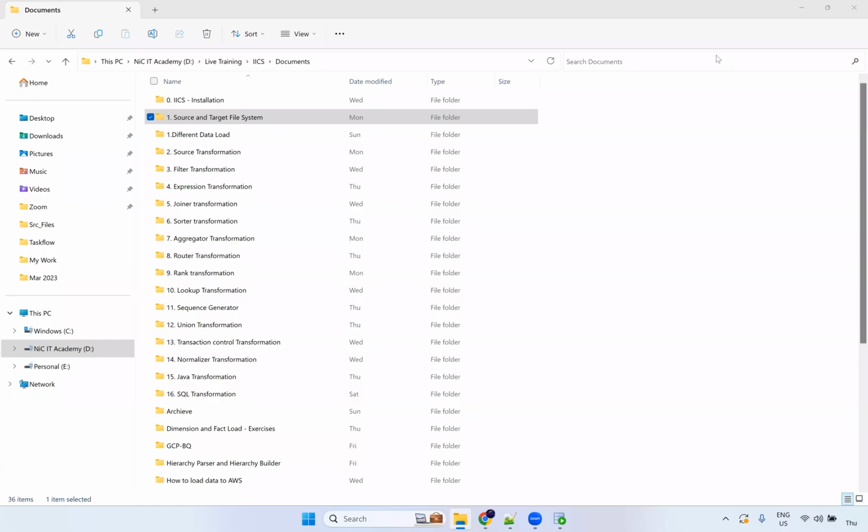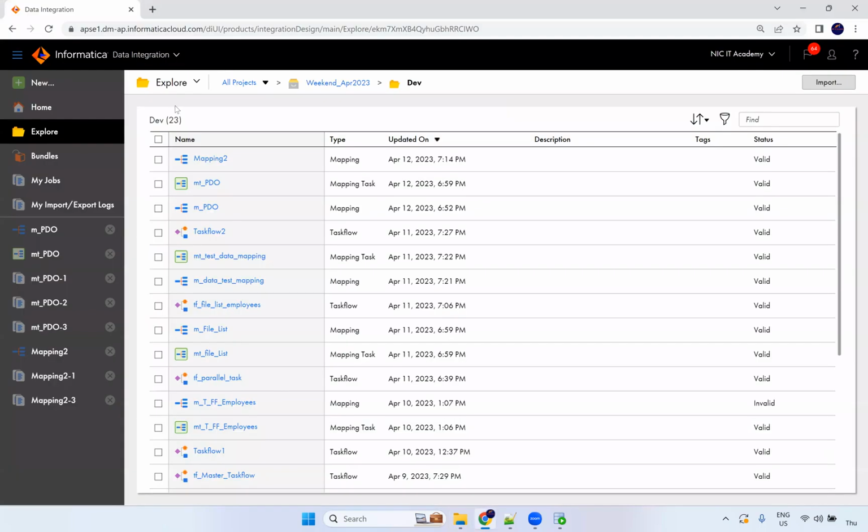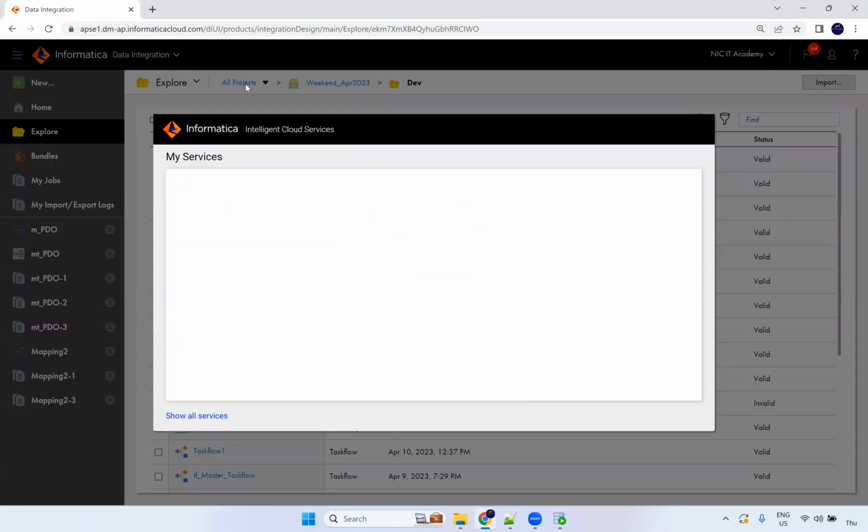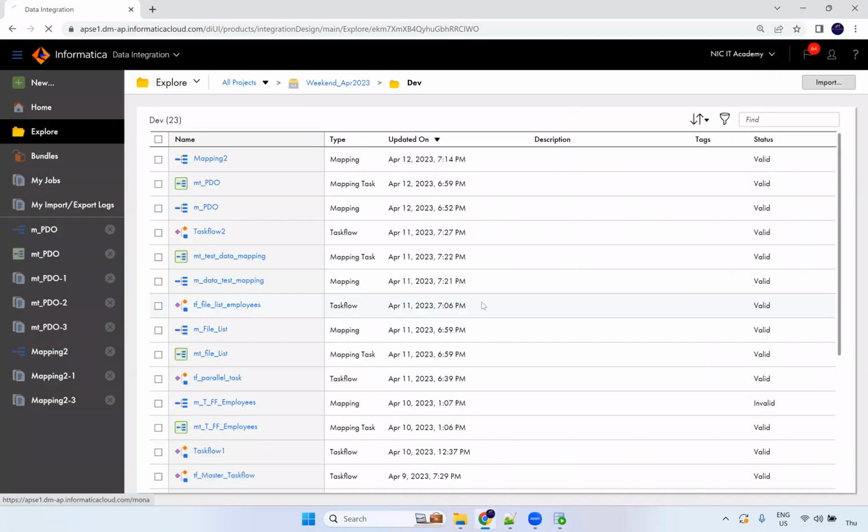So, can we access metadata tables? If you want to access the metadata tables, you have to create an API call. A REST API call you have to create, and only through that can you access it. Otherwise we cannot access it. If you go to the services, Operational Insights, it will show you the basic level of metadata information.